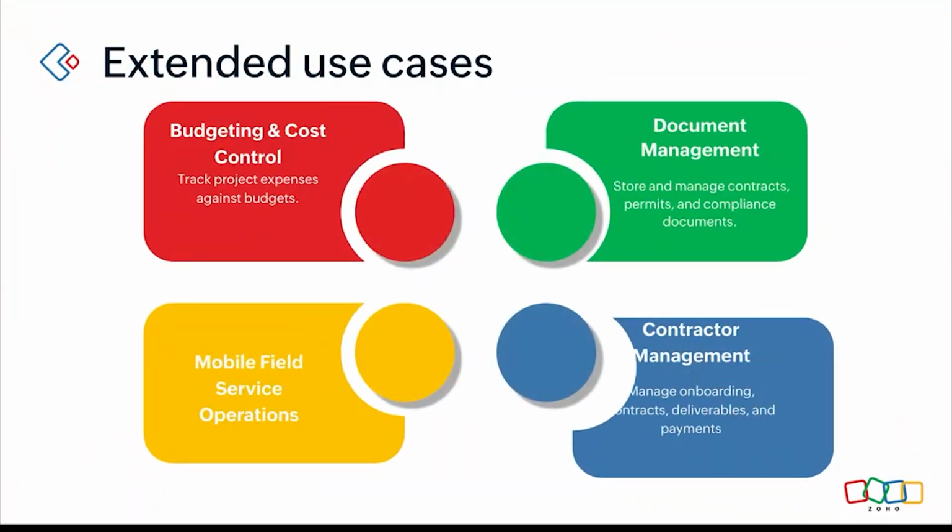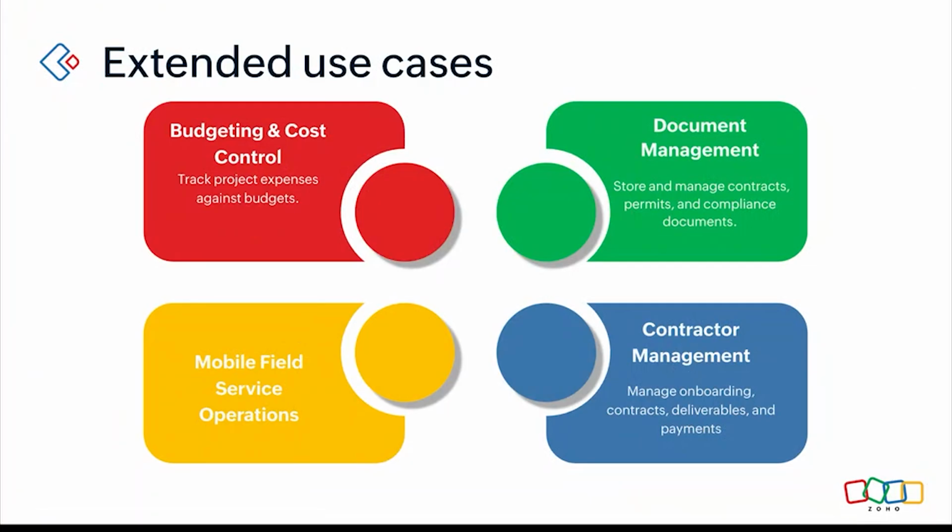So when I talk about extended use cases, here we have just automatically created the budget and the expense tracker. So you can just go ahead and track the entire project and expense detail by creating a separate module for that. So the project lead can manually give the budgeting and the cost control, and from there I can automate it to track the expenses. And document management, so we already have the module to store all your documents, so I can just enhance it by providing any AI extractions in order for the document management to work properly.